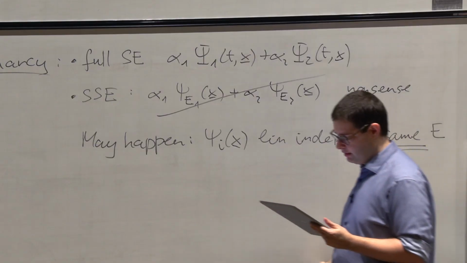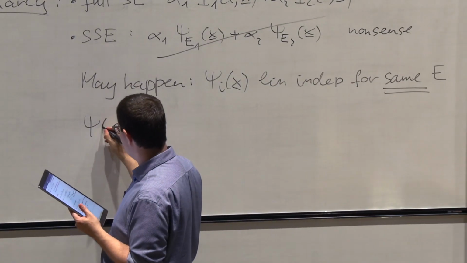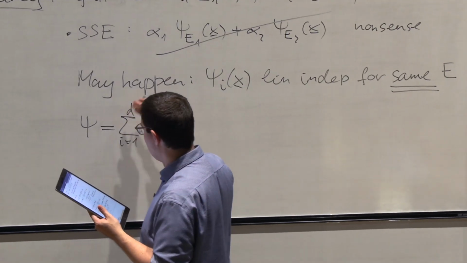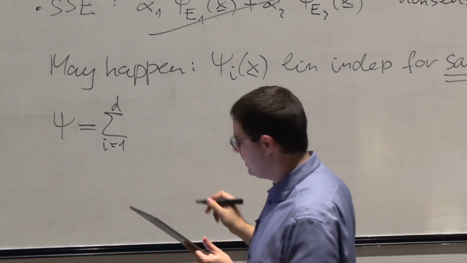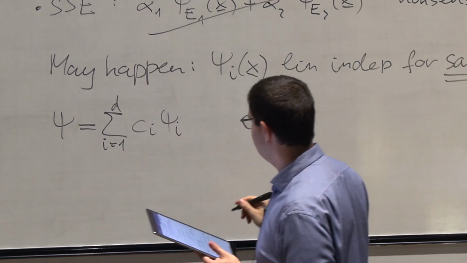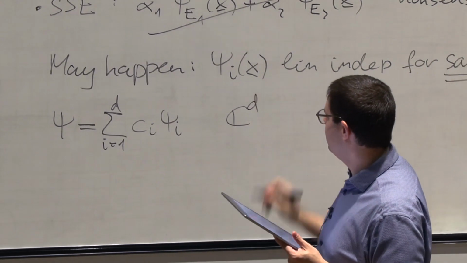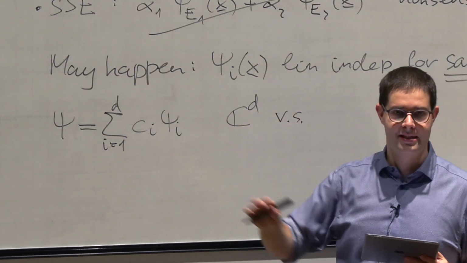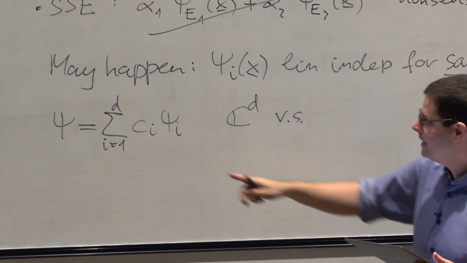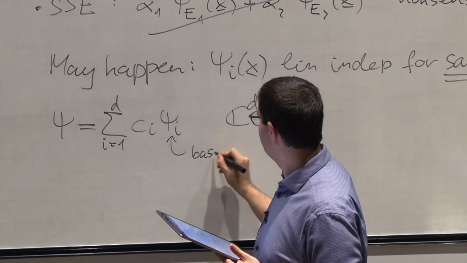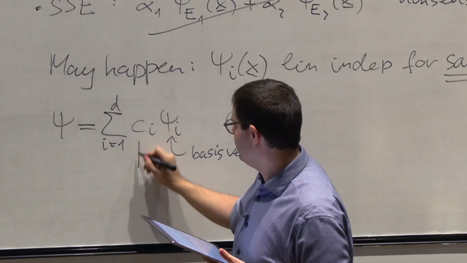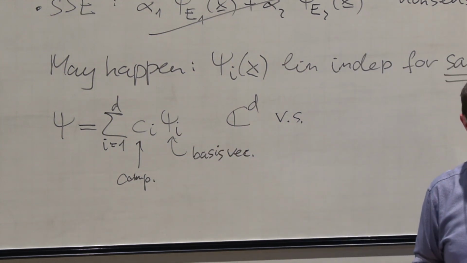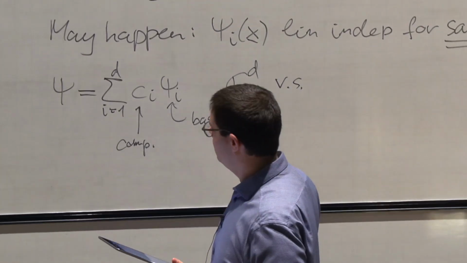Then they form a vector space. So the most general solution of the stationary state equation at that energy is the sum over i from 1 to some number d, which is an integer and is what we call degeneracy, of some c_i coefficient times psi_i at that energy. So this is a vector space C to the d, the vector space of solutions. The psi_i are the basis vectors in this vector space, and the c_i's are the components. These basis vectors are linearly independent as functions. This is just a preview. We're going to discuss the structure of this vector space in a lot more detail later. Okay?